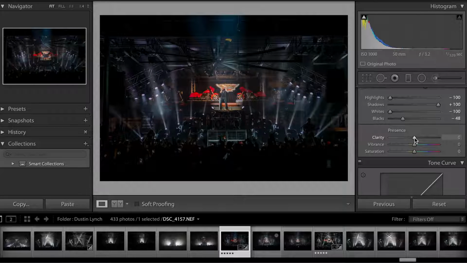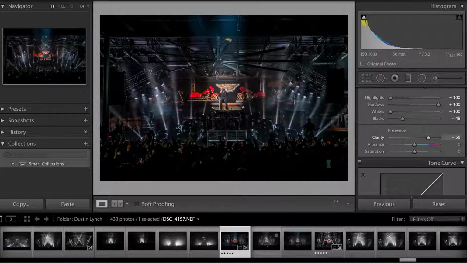As far as clarity, I get a little carried away with this sometimes, but I love it and I don't care. Judge me. Vibrance, I'm actually going to pull that up just a tad. And what you'll notice, I like to go all the way with the Vibrance, see what kind of colors I get. If they look stupid, I pull it back. It looks stupid all the way up. I want the white lights to look white. I don't want them to be purple and look incandescent or whatever. So I'm going to pull this back, and I'll probably leave it right about there, just enough to give it a little bit of look.